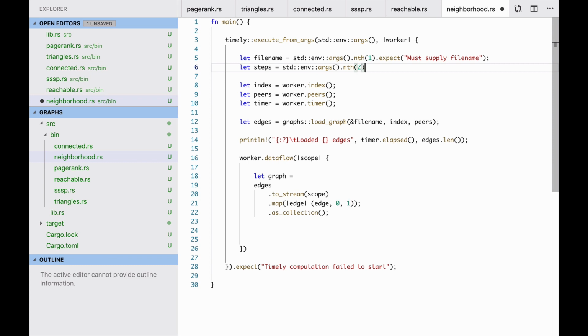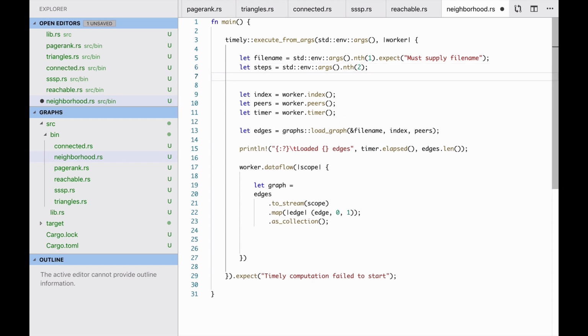Possibly we want to let someone specify the source node too. That seems like it might be smart. Though also, how are we going to do this? It'd be neat to just let people specify an arbitrary bunch of nodes and we'll do each of them in turn or something like that. But we have to have somewhere to break out our timely data flow arguments. We don't just want to hand a whole bunch of 1, 2, 3, 4s and stuff like that into our worker. But let's just try it.